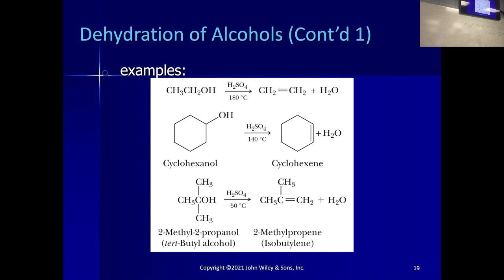Okay? If you're ever in the lab and you're working with sulfuric acid and you get a little bit on your clothes, the next day when you wash your clothes, you will see a big hole where that spill occurred because it dehydrated the cotton and made it weak. And then when you washed it, it falls apart.